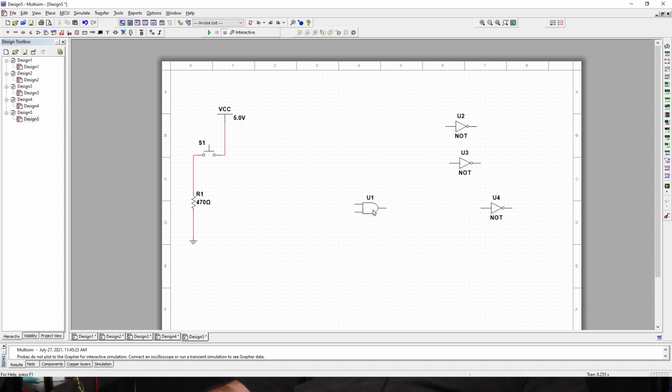Alright, so that's fine. If I'm going to be talking about this specific gate, I'm going to refer to this one as U1. That's good. Okay, I'm going to press it right here, somewhere here for now.